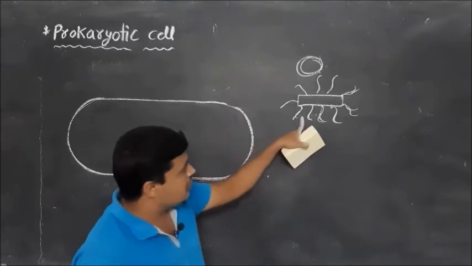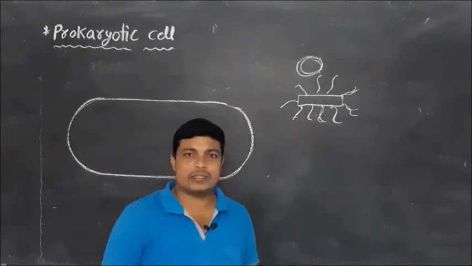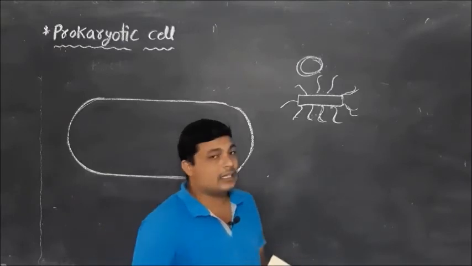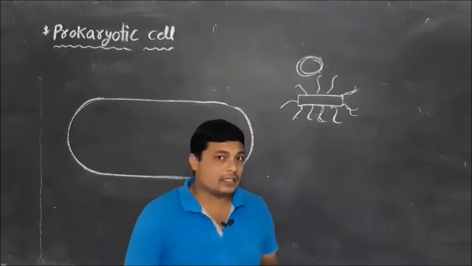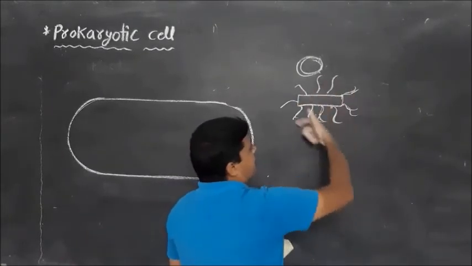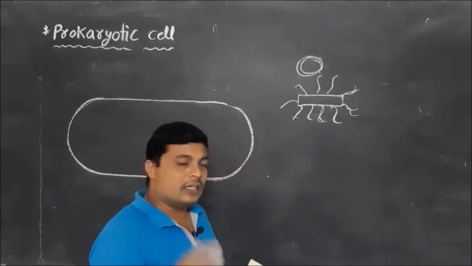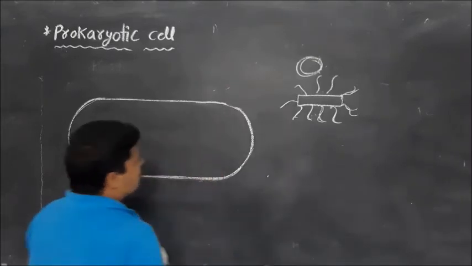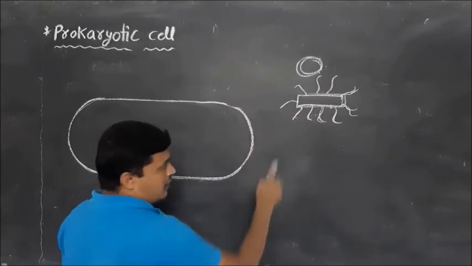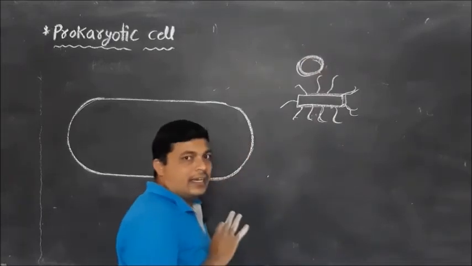And also here, depending upon the flagellum, there are different kinds of bacteria. Some kinds of bacteria contain only a single flagellum, some contain a group of flagella, some contain flagella on both sides, some contain flagella over the entire surface of the bacteria. So especially rod shaped bacteria contain the flagellum, but the majority of coccus bacteria do not contain any flagellum.